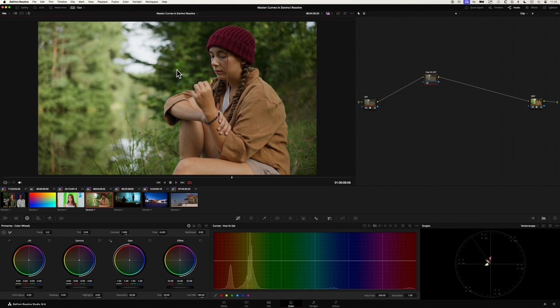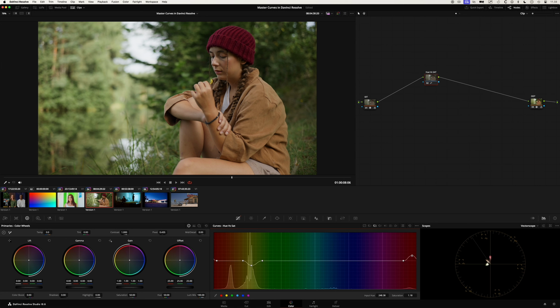So I'm going to use the qualifier. I'm going to turn that on over here and select the green part. Maybe take this point and make it a little bit broader. Take this point and bring down the saturation just a little bit in the greens in the background. And let's say her hat needed some more pop, so we can select that, click on that. We have the point down here, and we can also see the bump here in the input signal, so we know we're in the right place.